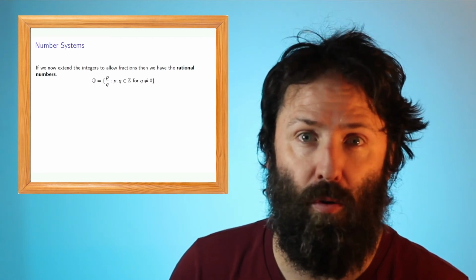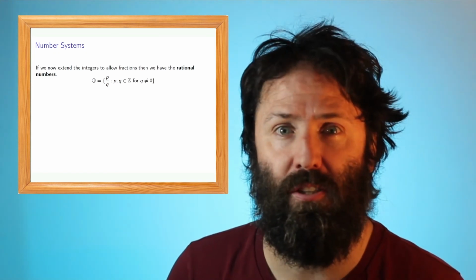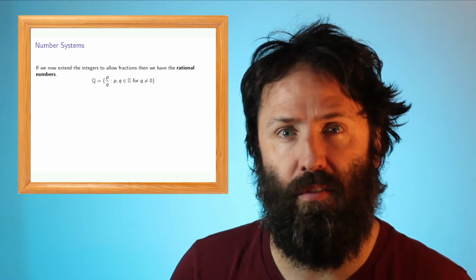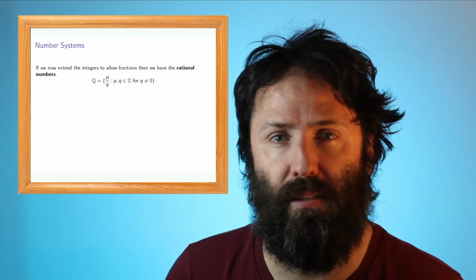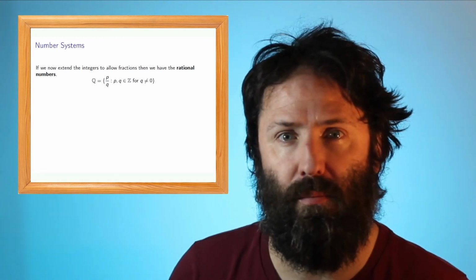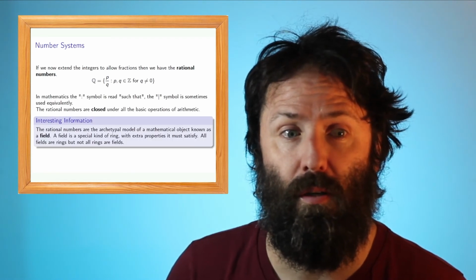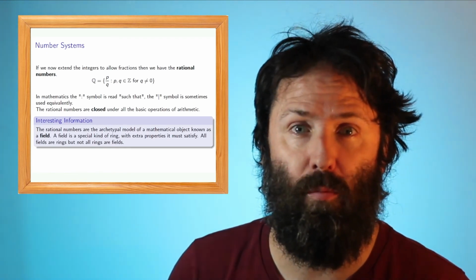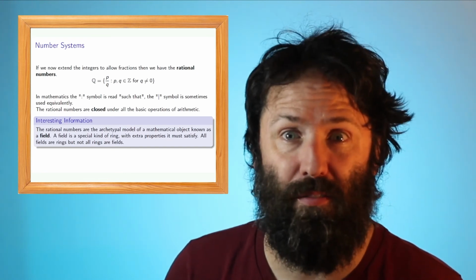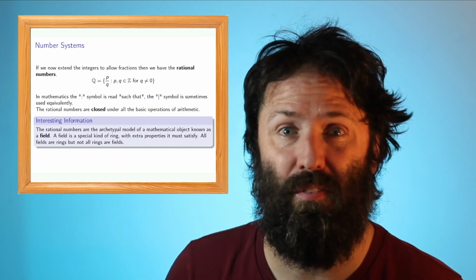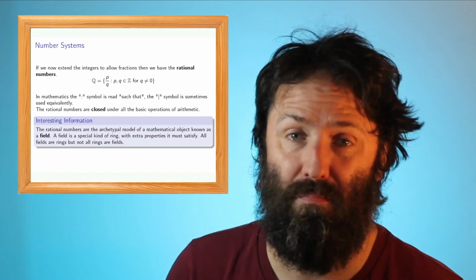So now we've got all the integers, because 2 over 2, for instance, would just be 1, so we can still get the integers, but now we get fractions as well, which means we can do division. So this is the first of our number systems that we've been building up that's closed under all 4 basic operations. It's closed under addition, subtraction, multiplication, and division, and this is the simplest example of what we call a field. You've probably heard that word field if you've done some science and some physics: gravitational field, magnetic field. That physical concept of a field has these mathematical objects underneath it.